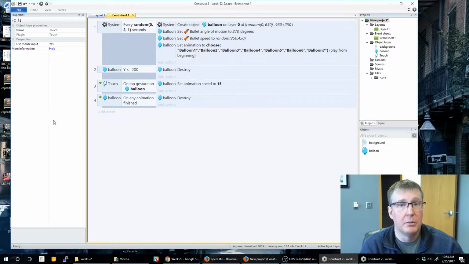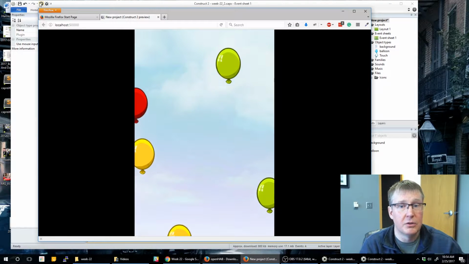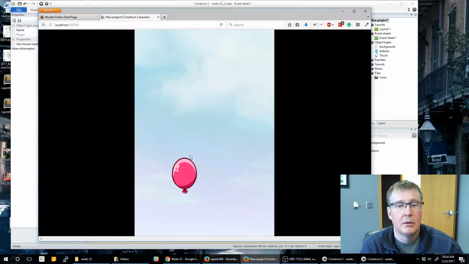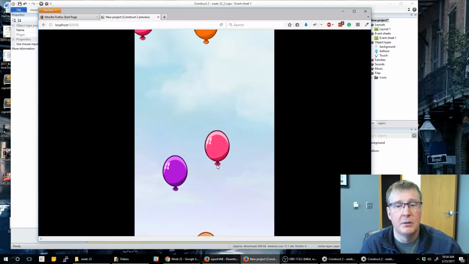So now it's going to destroy the balloon at the end. So let's test that, and you'll see those little fragments aren't going to be there anymore. All right, so you see that now the fragments get destroyed because the entire balloon object gets destroyed.